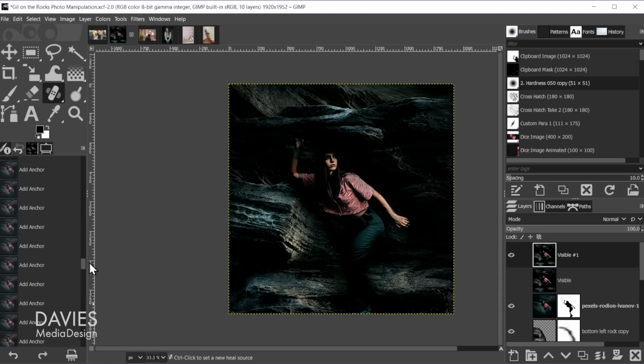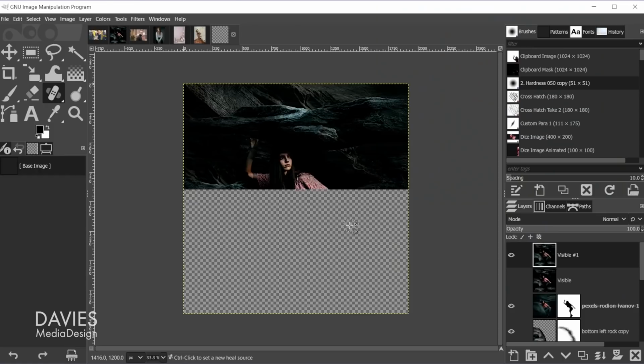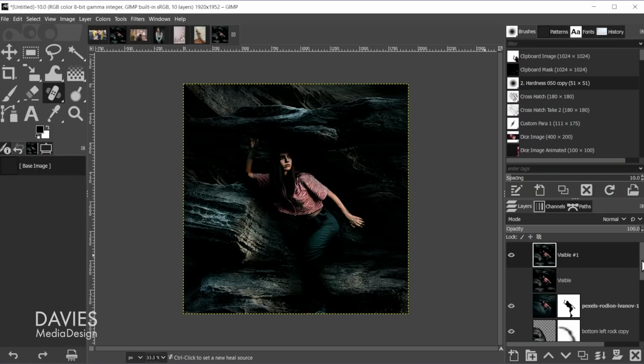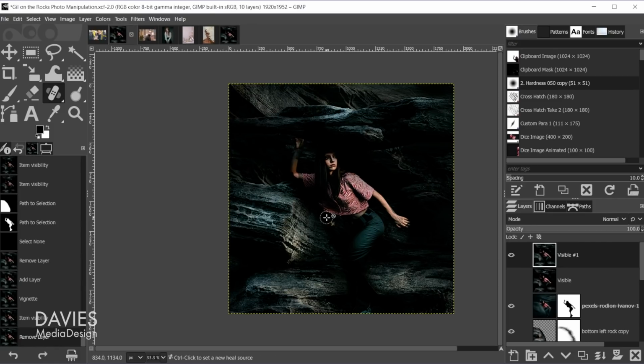This basically just gives us all of the changes we've performed on our composition during our current session. So what I'm going to do is duplicate this composition, and I'll do that by hitting Control D. You'll see we have all of our layers from our original composition. The only difference is the history here is going to be blank. So let's come back over to the original photo manipulation composition.